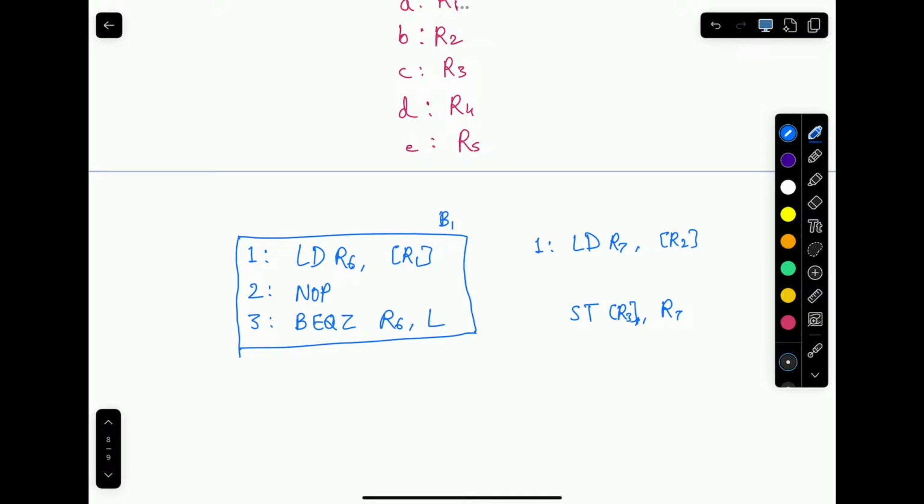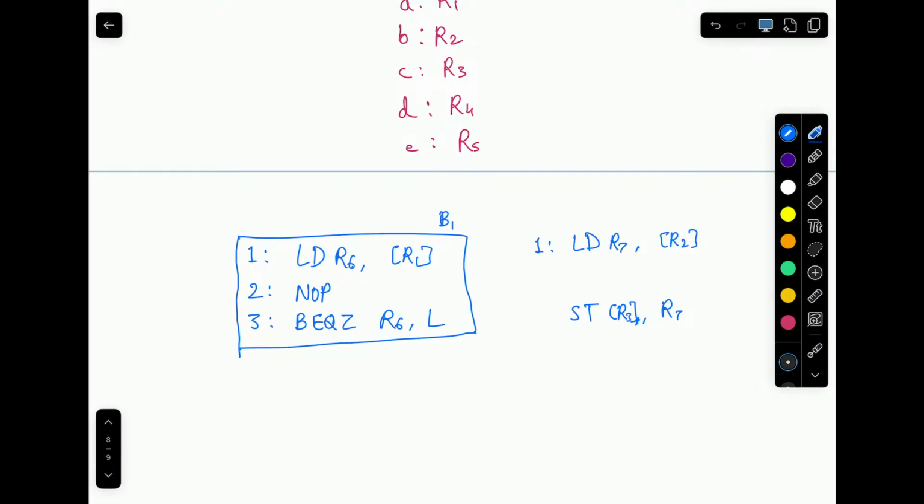Some architectures will require you to specify an offset here. So what offset can you write? If writing some offset is compulsory before these accesses, then you can just write 0 over here, 0 R1, 0 R6, depends on the structure of my assembly. If it requires some offset, you can just write 0 in this case.